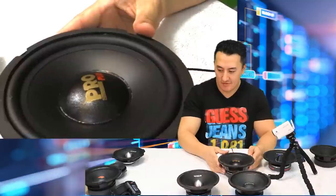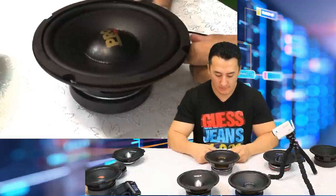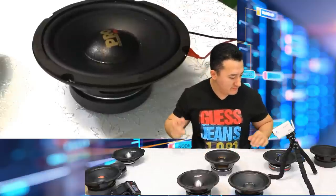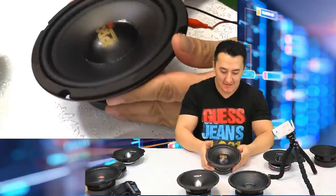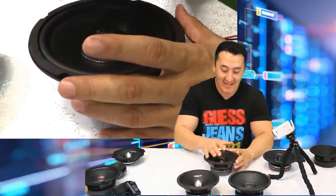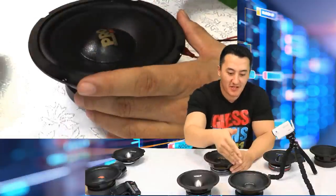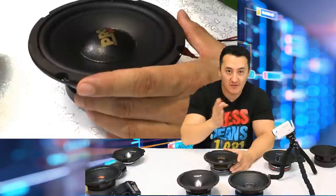Now you're gonna see a lot of jumps. If you have a regular speaker, it's gonna jump like that. That's, we're getting the full sound. Of course, you shouldn't give any of these speakers the full sound, because these are mid-bass, so you're gonna tune your frequency response. Some of them, it's gonna start from 65, 85. These ones, almost at like 90,000 hertz. That's why you're gonna adjust the frequency response.